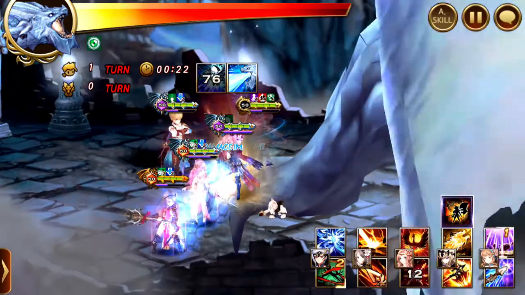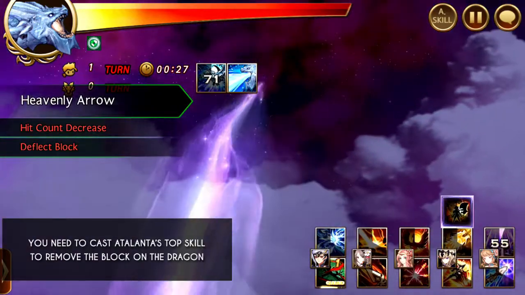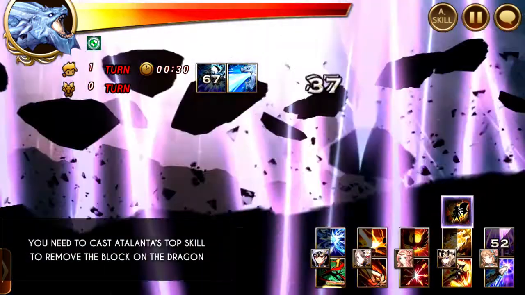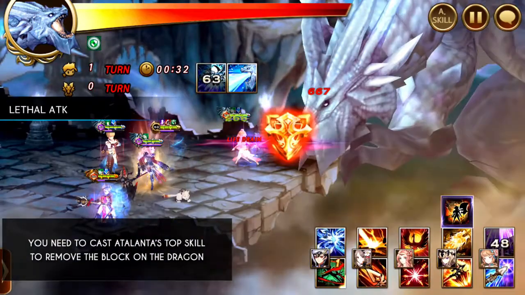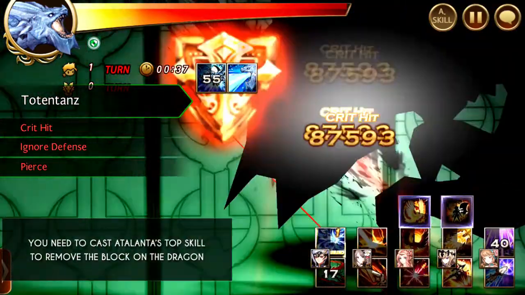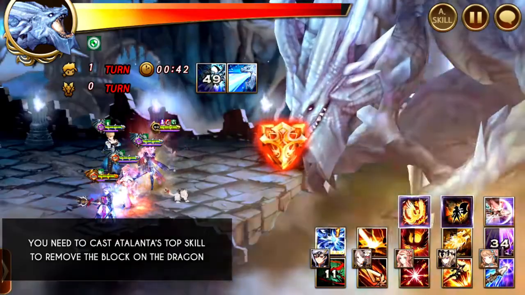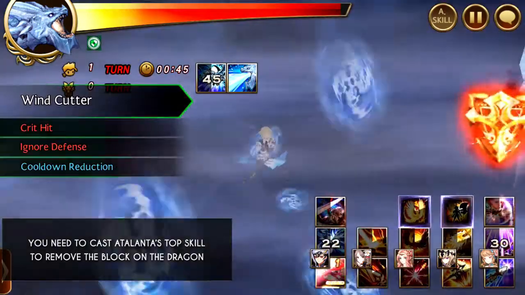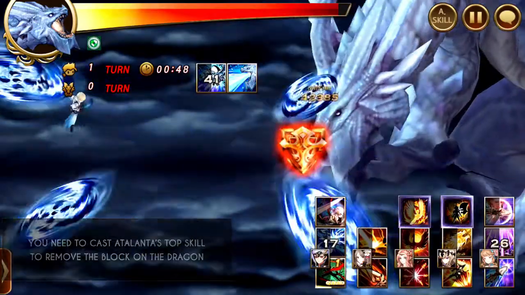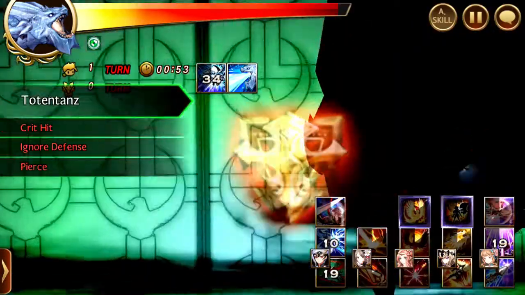You can actually use Clammy for other dragons, but for this dragon you need to use Atalanta to get the deflect block, to get the block nullification up, because the dragon has full block. Okay, so in order to do as much damage as possible, you need to use the block nullification. After that, proceed with using Taka's Totem Tents and just spam away. Basically nothing is in your way now. If at any point the dragon's block nullification is removed, then cast it again.